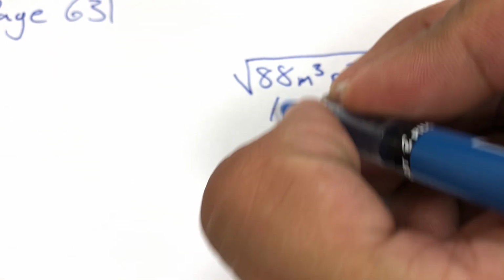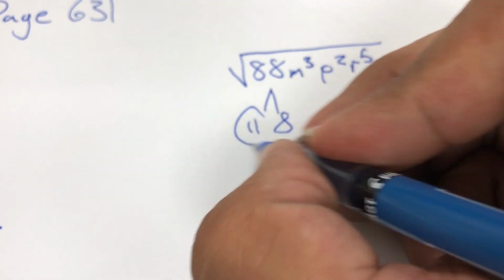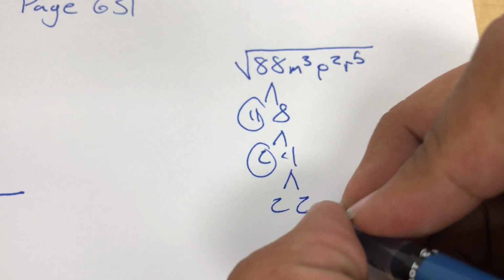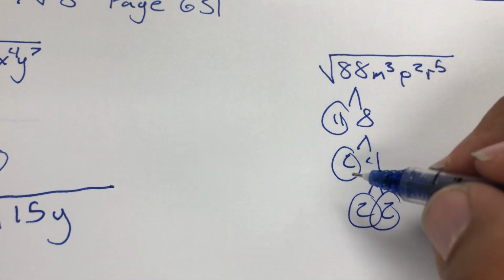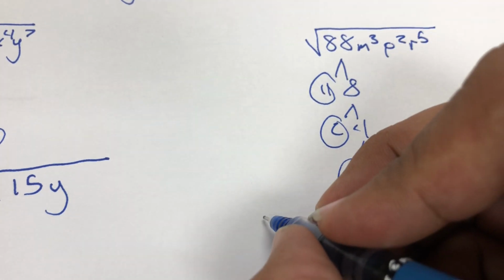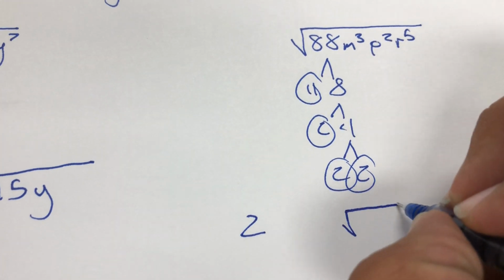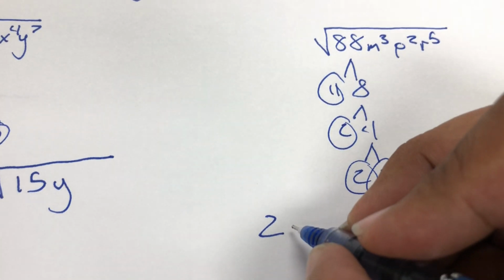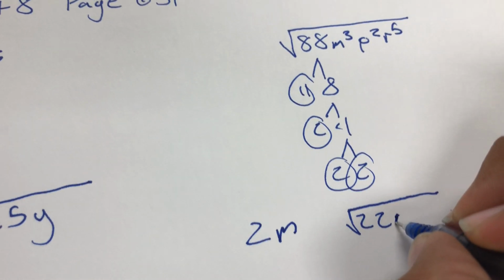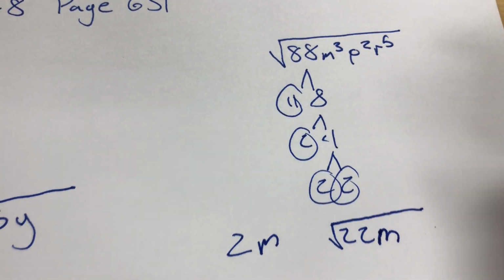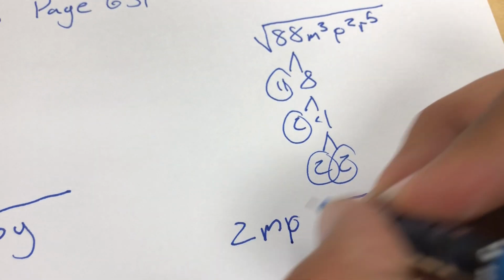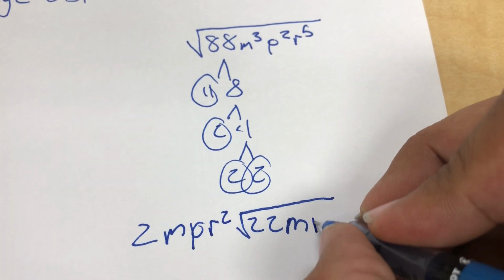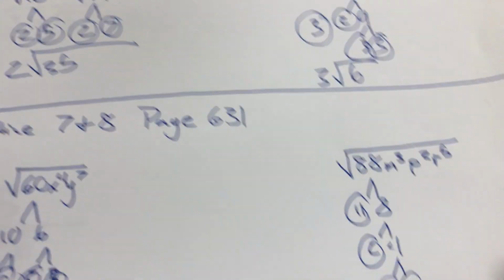This one here should have just been 11 times 8, 2 times 4, 2 times 2. So now you're left with a pair of 2s that come out. And inside, we're left with 2 times 11, which is 22. Now we do this divided by 2. We get 1 with a remainder of 1. Then this divided by 2 just gives us 1. That one divided by 2 gives us r to the second with a remainder of 1. And that's it for that one.